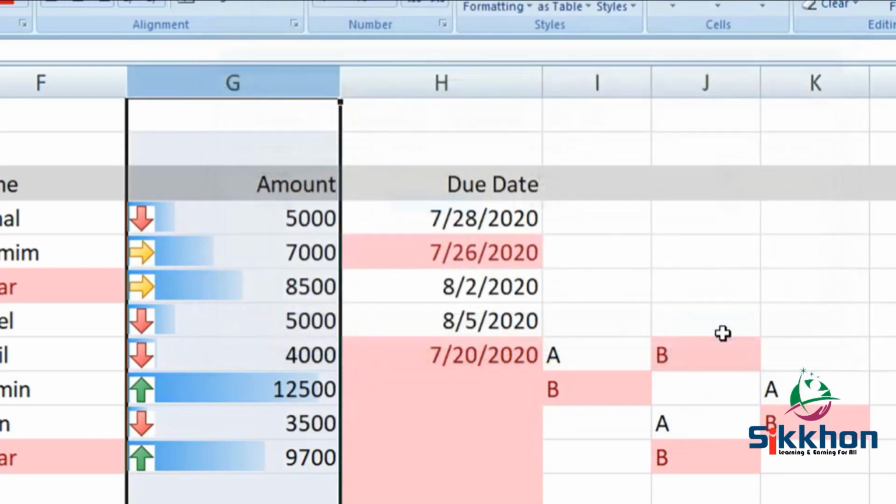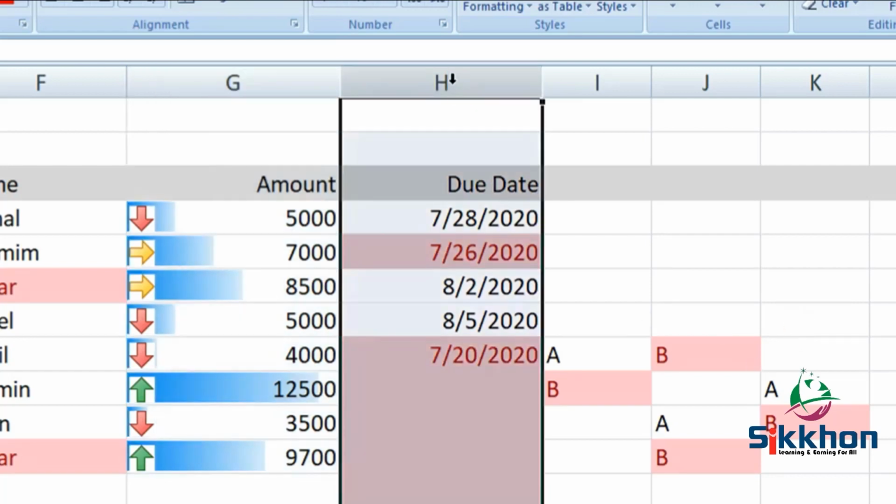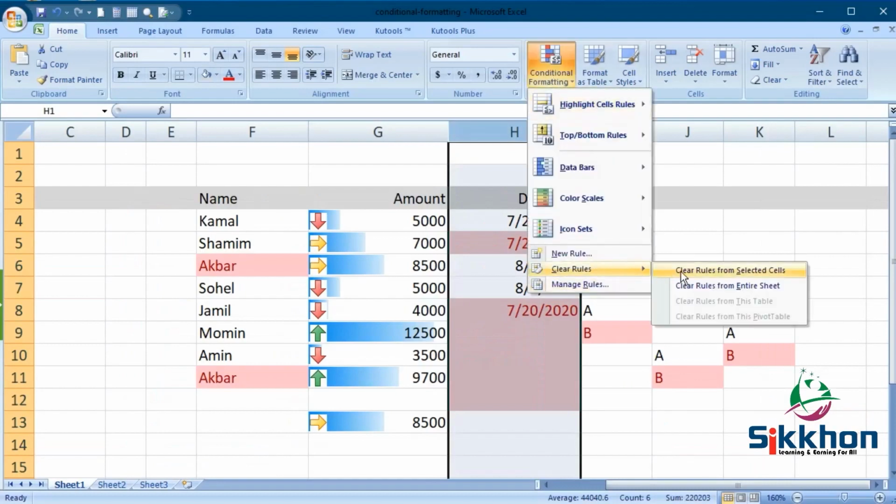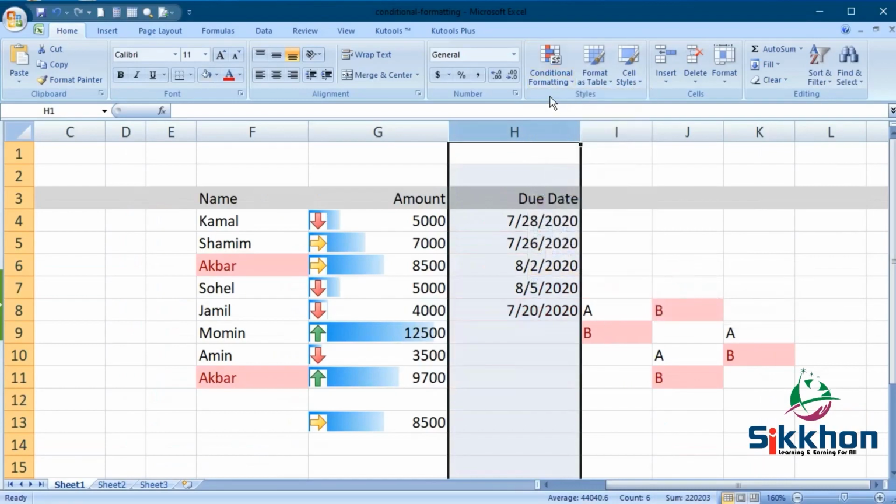So in this way, we will use conditional formatting, and by using it, we will work on our documents and make a good sales report. Basically, conditional formatting is used when we are working with sales, like collections or any invoices or any due collections. In those cases, we need to highlight the cells so that we can understand who has how much to collect. Then we need to use dates, like we have to collect this much amount on this date. For example, if I want to find out what collections are there in the coming 7 days, then what to do?